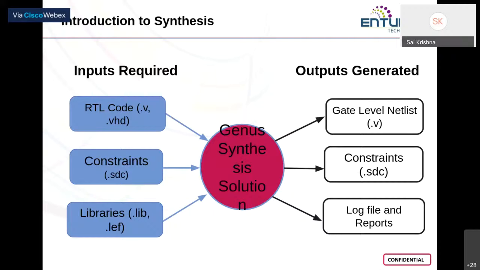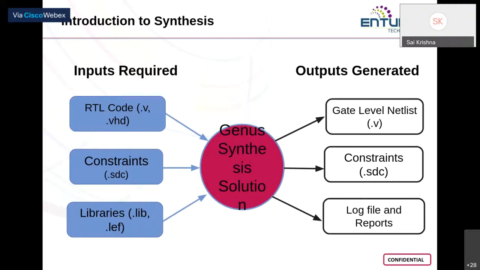synthesis to happen. Now, along with this, there is another input, SDC, which stands for Synopsys Design Constraints. Synopsys was the first one to introduce this file format, and that is why it is called so. So SDC basically contains a certain set of regulations that you want to impose onto your design for better performance. Once these three inputs are given and translation, mapping, and optimization is done, in simple terms, your synthesis is done. The outputs you get are a gate level netlist, which encloses all the connectivity of your standard cells, and then another SDC, along with a log file and reports.